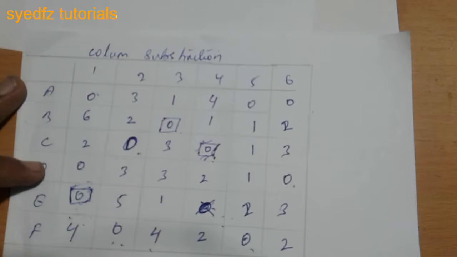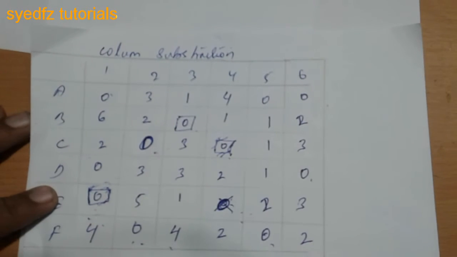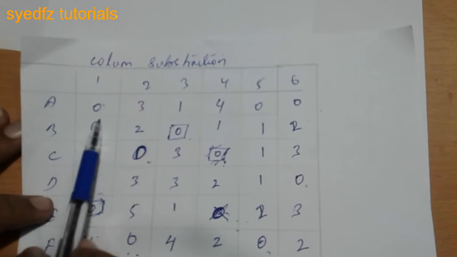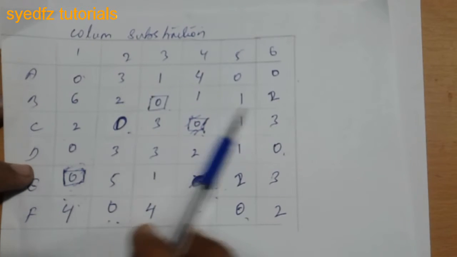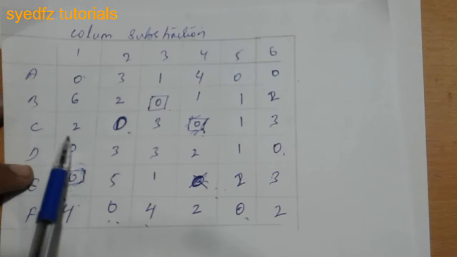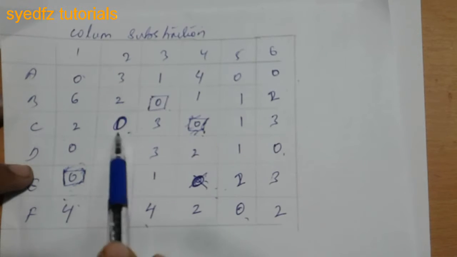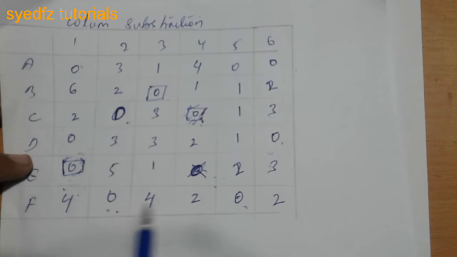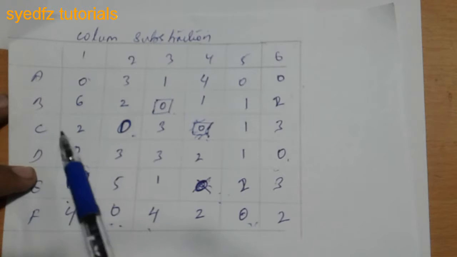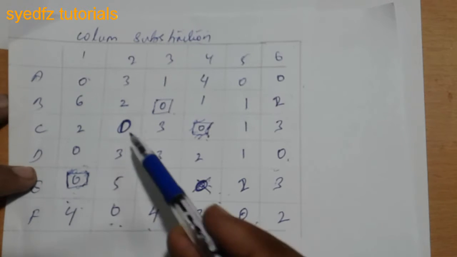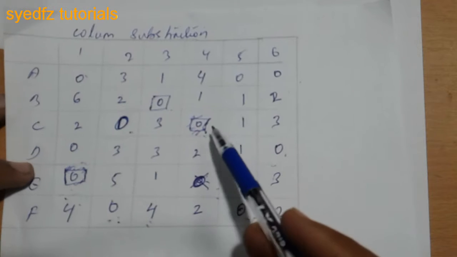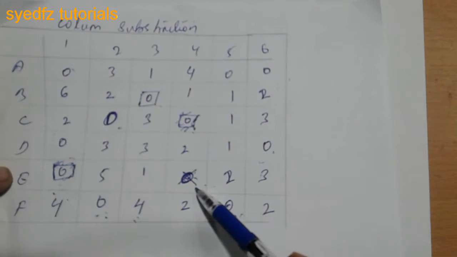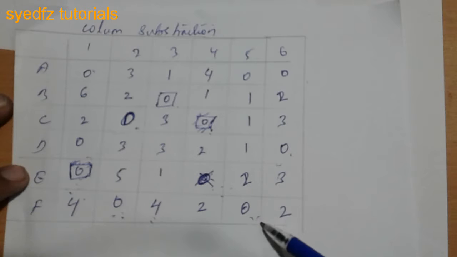Okay, from the starting, let's see. Here we got a tie, because going row wise this has 3 zeros. This single 0 we got. This is 2 zeros, so we cannot take. Here 2 zeros, here 2 zeros, we cannot take. Column wise, 3 zeros. This is also there. This is 2 zeros. Here we have already taken. Here is 2 zeros, here also 2 zeros. Going row wise and column wise, we are not getting a single 0.